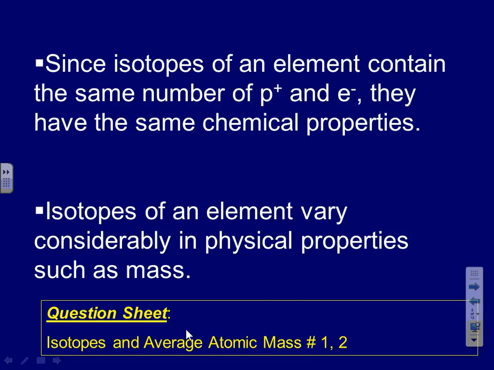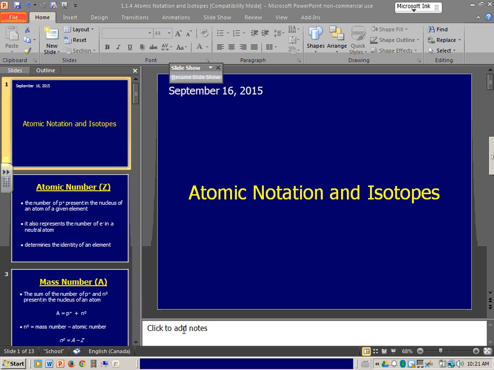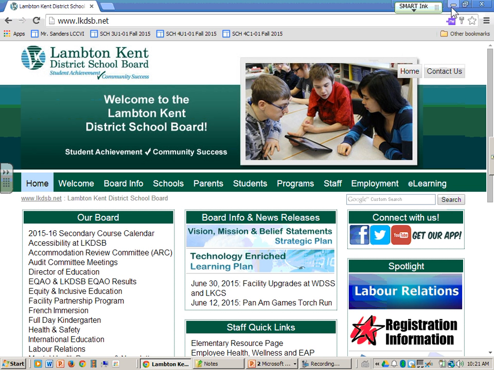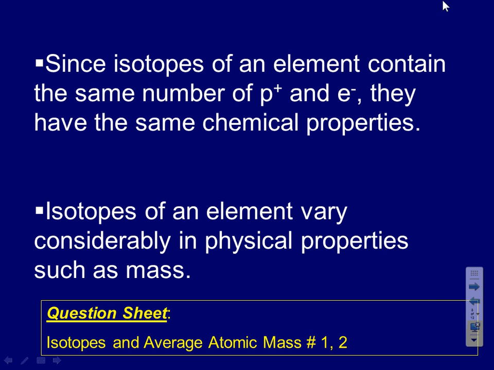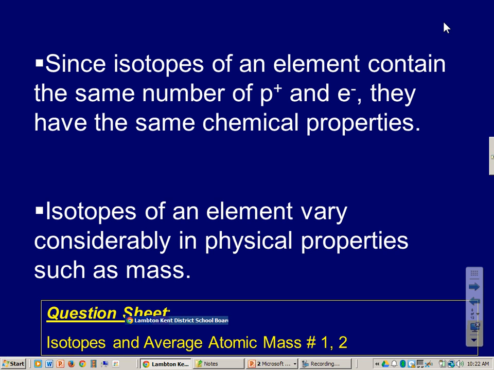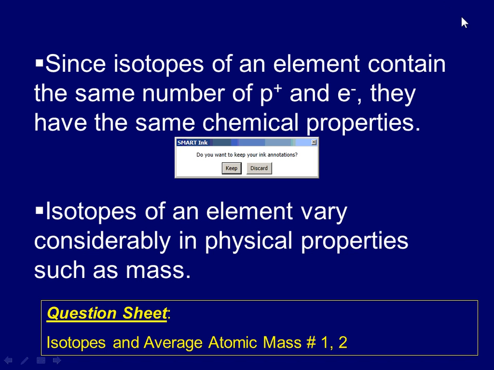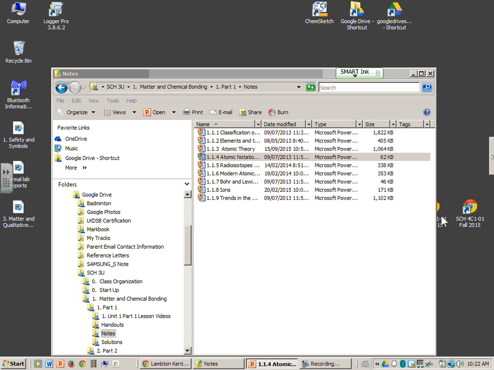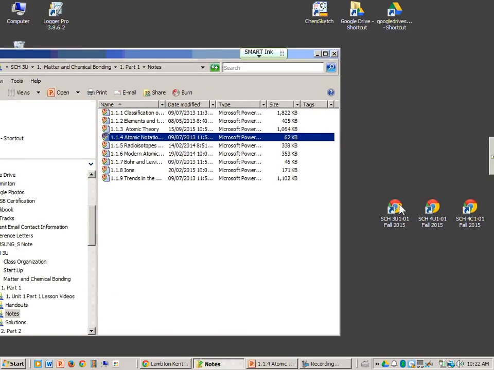Okay, average isotope and atomic mass sheet. If we go to the day's work page, and I haven't got that opened up yet, let me open that up. And again, this is where you guys are finding your thing. This is terrible. I'm struggling here. Escape. Discard. So this is where you're going for this type of thing. 3U.